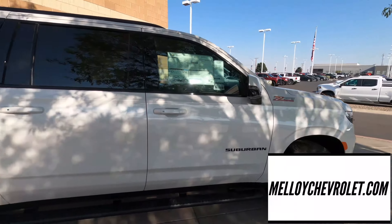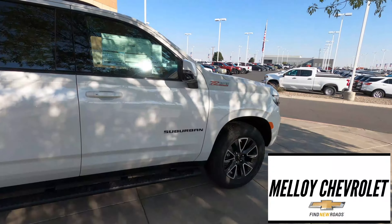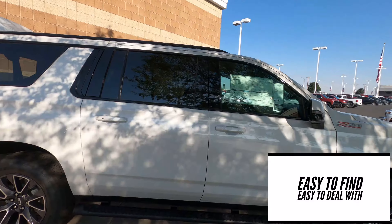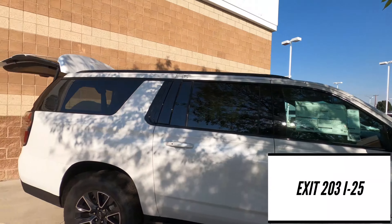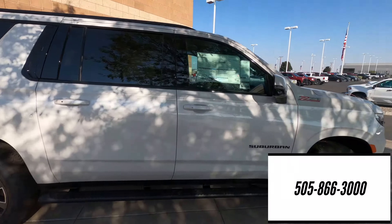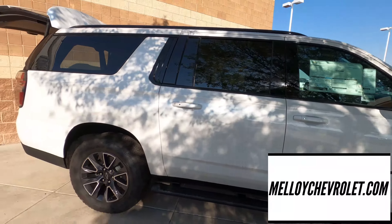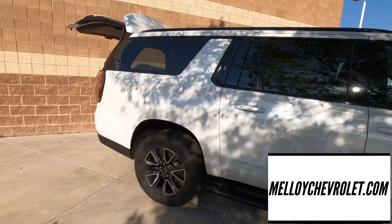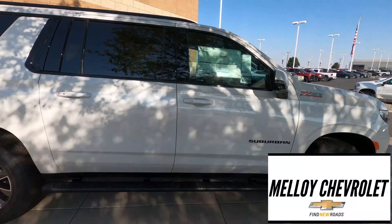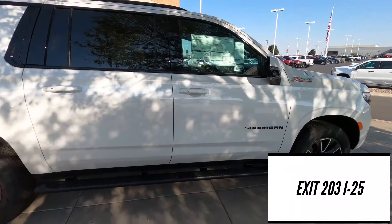So that is the Chevrolet Suburban 2021 version. And folks, if you want this vehicle you better come get it. Like I said, it came in a couple of days ago — we just got it cleaned up and out on the line. Come see us this weekend. Check us out online at MalloyChevrolet.com. Give us a phone call at 505-866-3000, or just come down and see us. Easy to find, easy to deal with. Exit 203 on Interstate I-25 in Los Lunas. Come on people — you know you want it, come get it. This has been Dennis here at Malloy Chevrolet in Los Lunas saying peace.